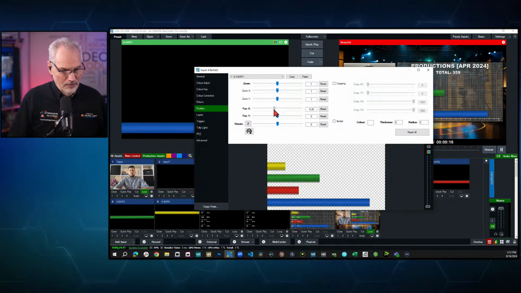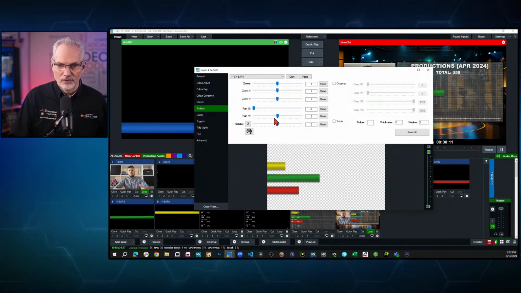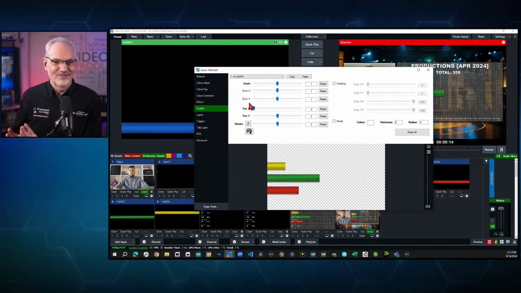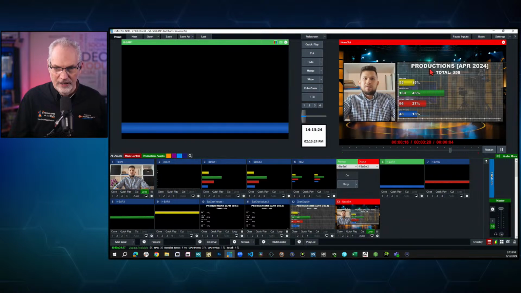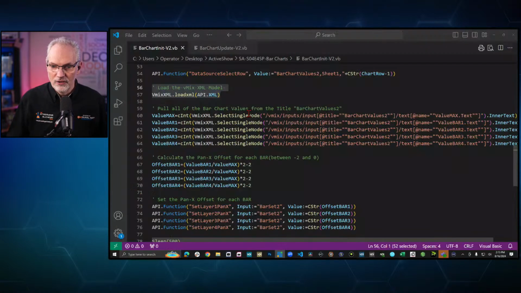And if I slide this down, you'll see it goes away until I get to -2. So -2 in this case represents 0. So the way I control the size of these bars is I position them with a pan X between -2, which is 0, and 0, which is when it's full 100%. So hopefully visually that made more sense than if I were just going through it inside the code. But let's jump over to the code again, and hopefully this will make sense now.